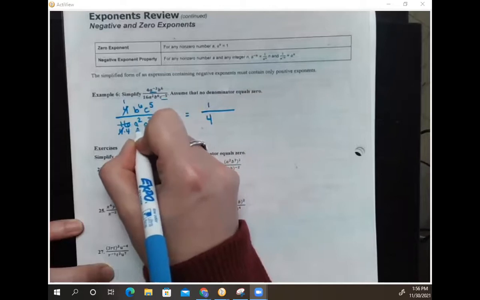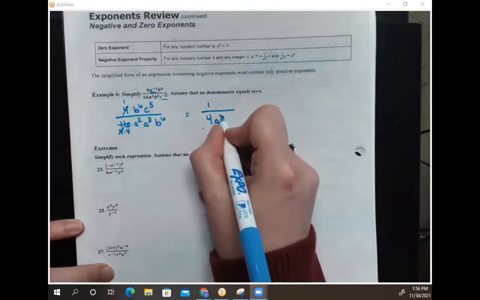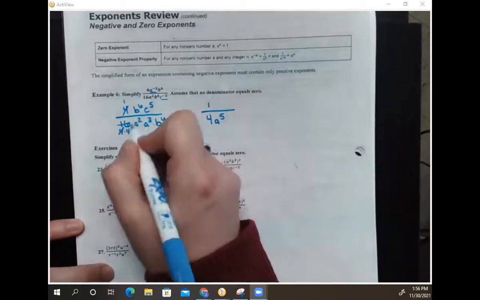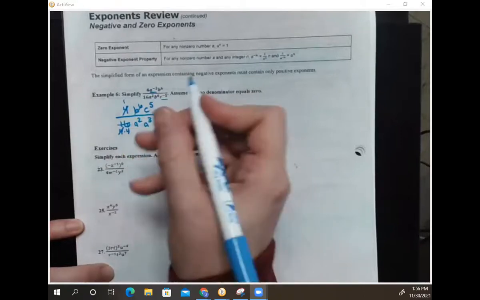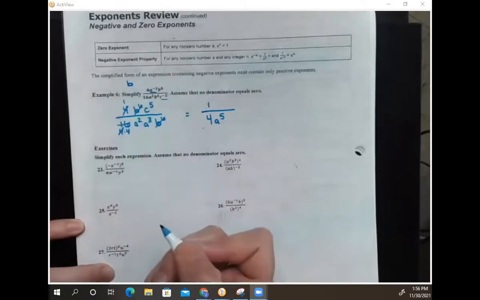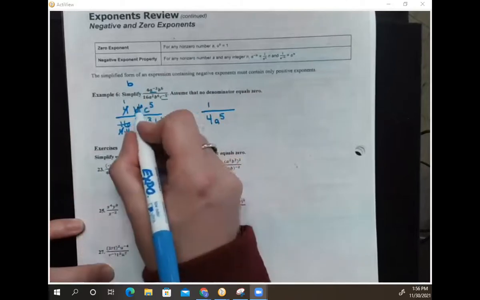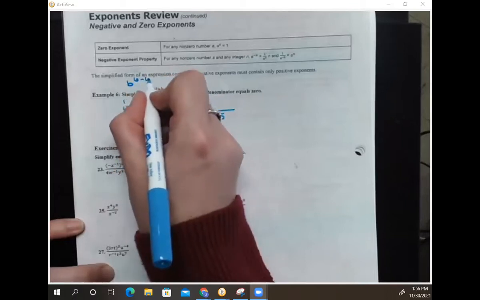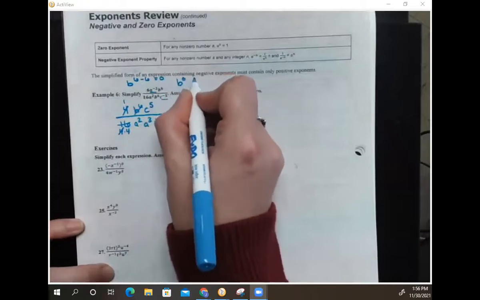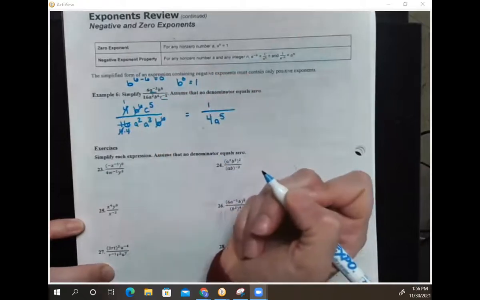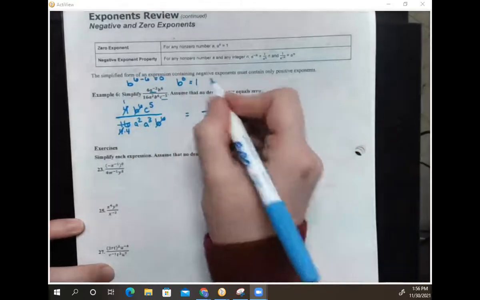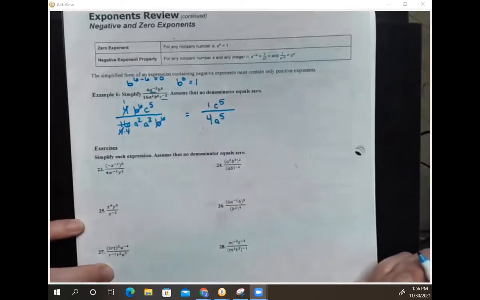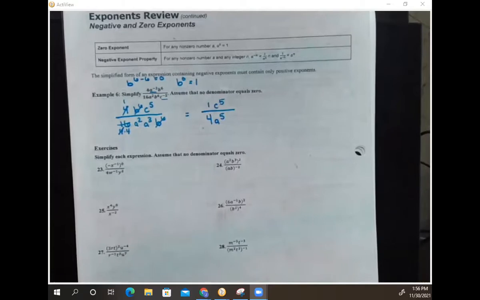So since I'm multiplying things with the common base, I add their exponents. So that would be a to the 5th. And then I've got a b on top and on bottom. So we would subtract our exponents. 6 minus 6 is 0. So my b's are gone. So what we're really saying here, we didn't talk about this last time because we didn't know about 0 exponents. But I've got b to the 6th over b to the 6th. So subtract their exponents and we get 0. So that's gone because anything to the 0 power is just 1. So our b's are gone if they reduce to 1. And then we've got just this c term on top. So that would be my reduced problem there, my reduced expression.